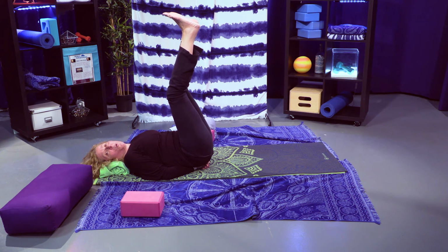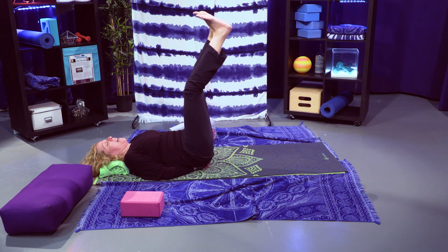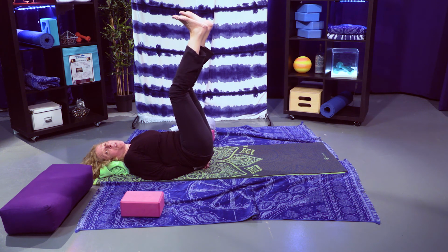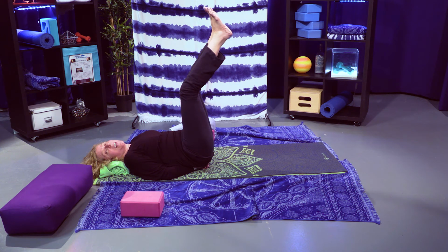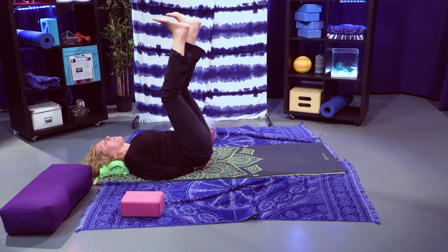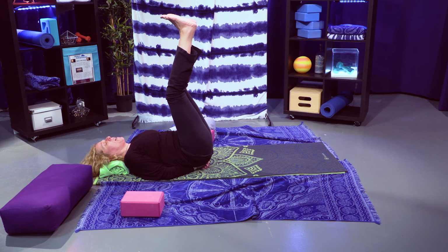And you don't have to have your feet up like this for your inversion. You can rest your feet on a big pillow. You just want to make sure that the feet are elevated above the heart. So you don't want to just have them down on the couch when you're sitting. You want them up, and you may notice a reduction in swelling of the ankles and that kind of thing.